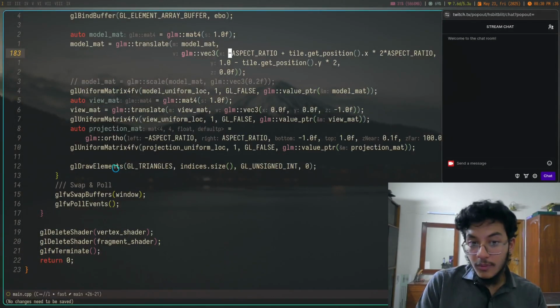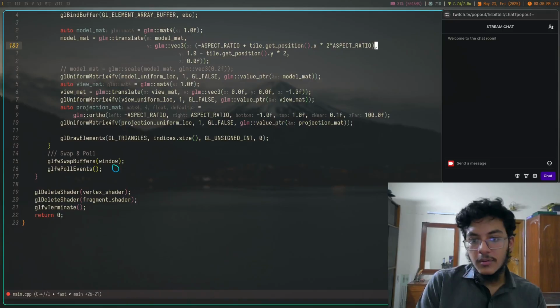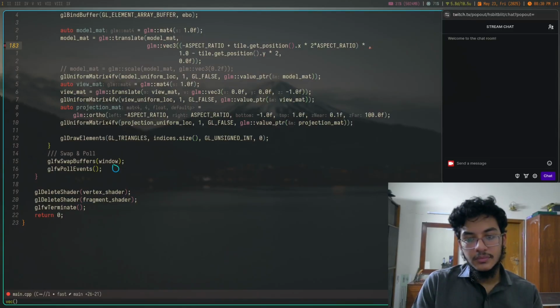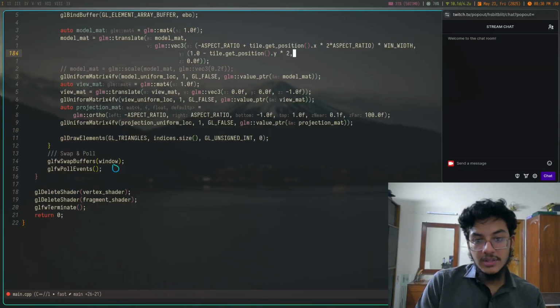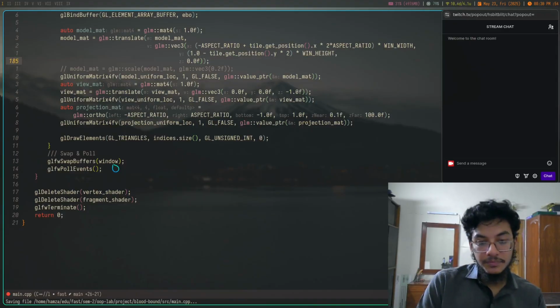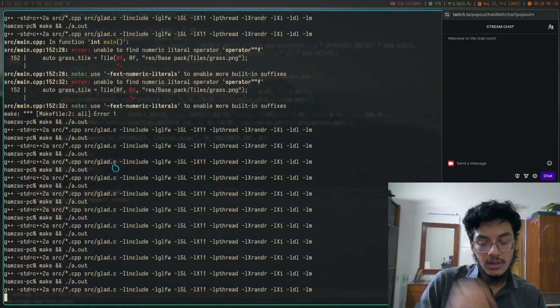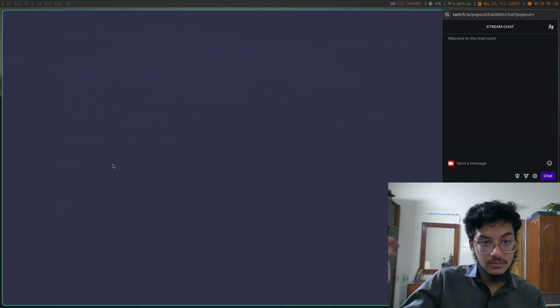And all we need to do now is just multiply all that by our window's width. Here we have something that goes from 0 to 1. We're going to multiply that by window's height. And let's see if that works.